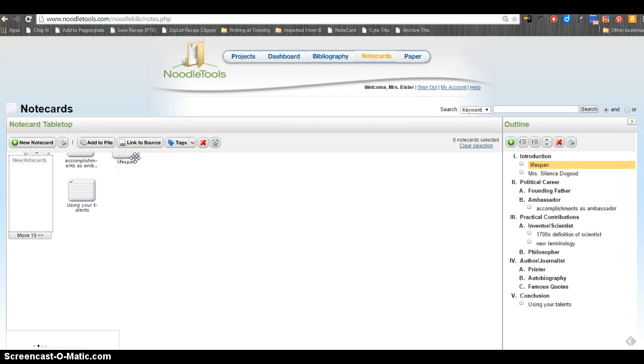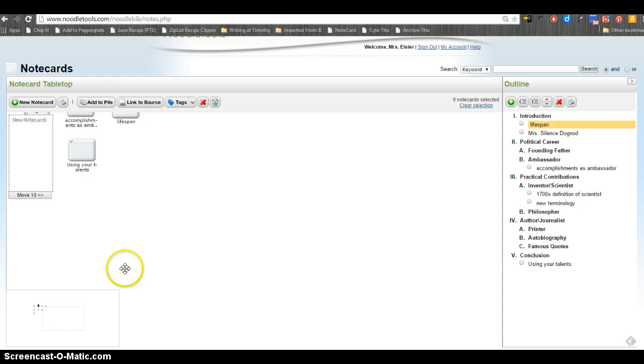And I wanted to show you also about this down in the bottom left of the screen, if you'll see where my pointer is, notice that there is sort of an overview of the note card tabletop. Sometimes you will sort of lose your note cards and you'll think, where in the world are they?